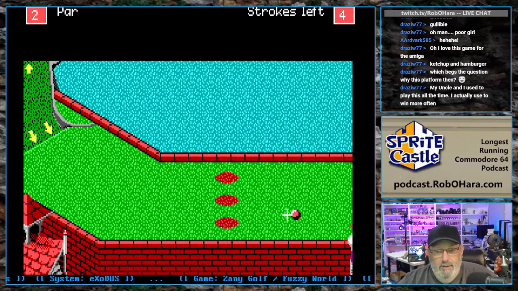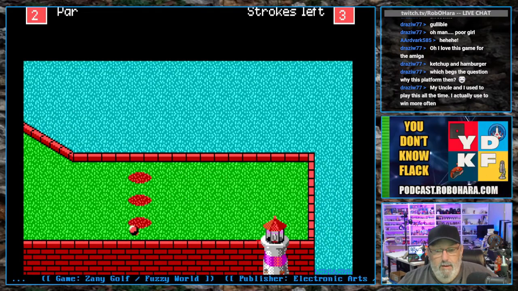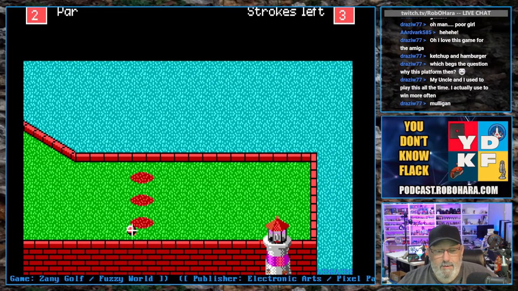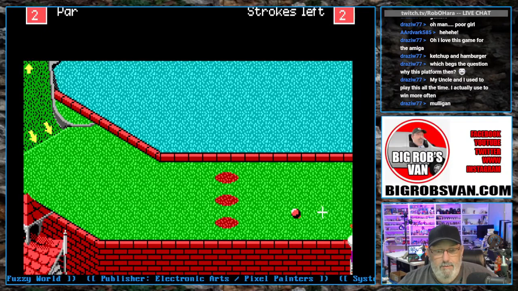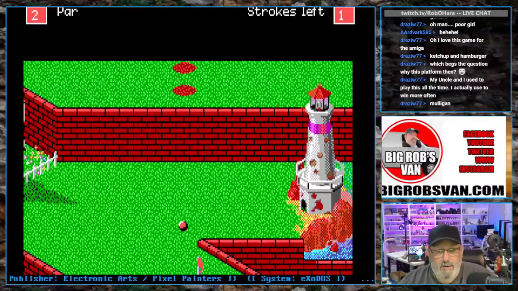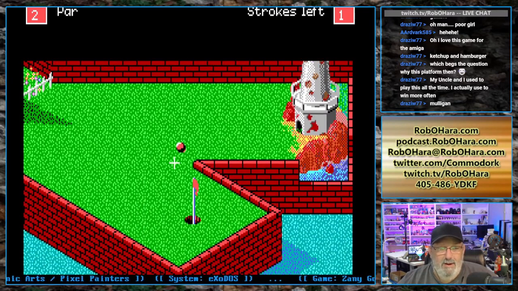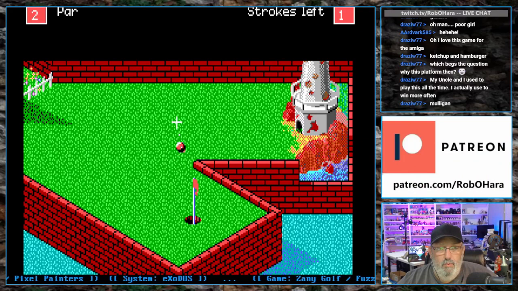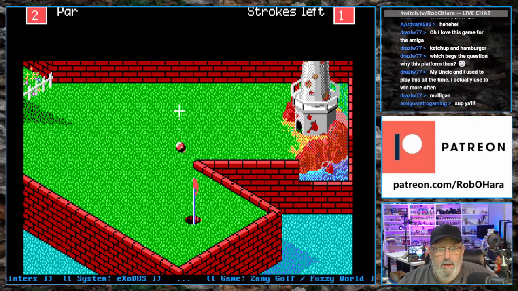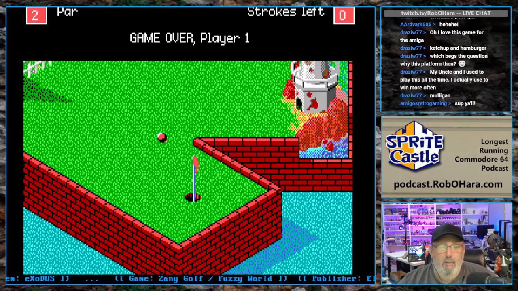Oh boy. Well, that was a bad start. Let's do this. Oh, I thought that could go down there. I'm going to lose on the very first hole here. Oh no. There it goes. Player 1, this is your last stroke. So this better be a good shot. Uh-oh. Game over.